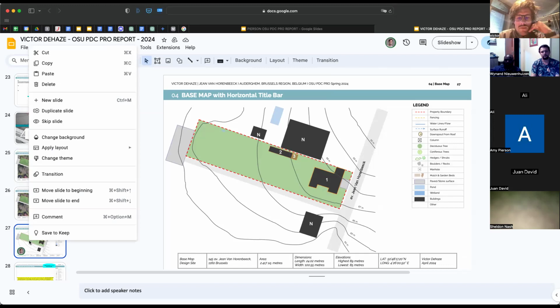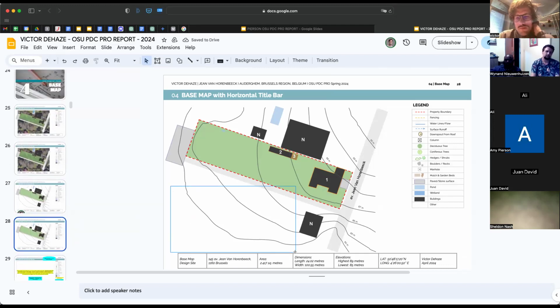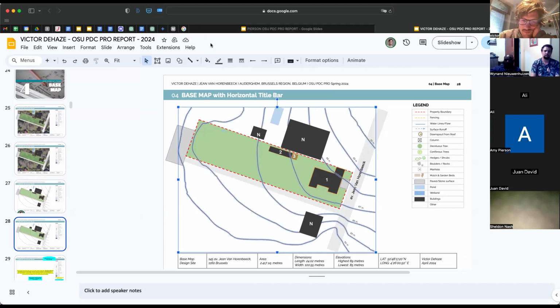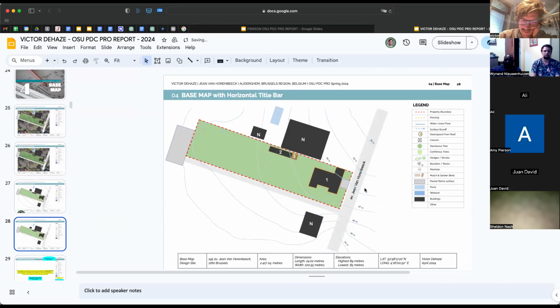And probably what I would do, and again, I'm going to make a duplicate so that way my changes don't have to be yours. So what I would do is, that's not great. Oh, yeah, you grouped it. Good for you. I would probably turn this to a lighter gray, just so that way it kind of fades into the background and you don't really see it. But having all of the units there is great.